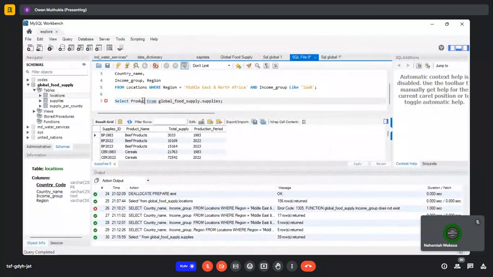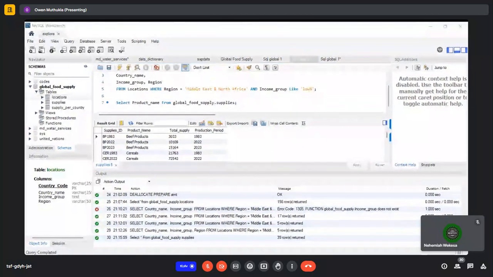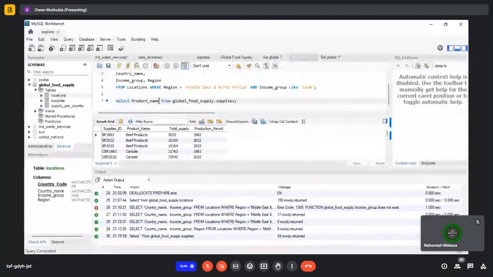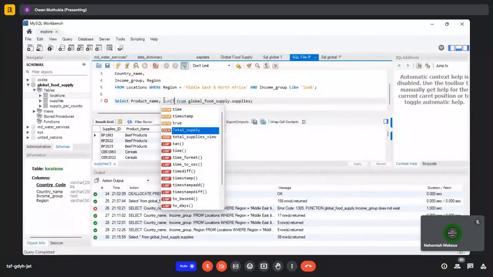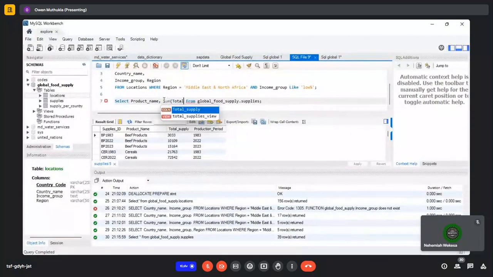Say select product underscore name from global supplies. We will also do a summation for the total supply. Okay, so we'll say sum total supply.